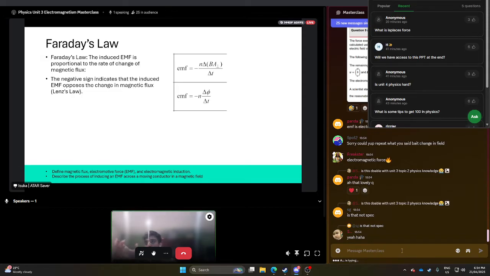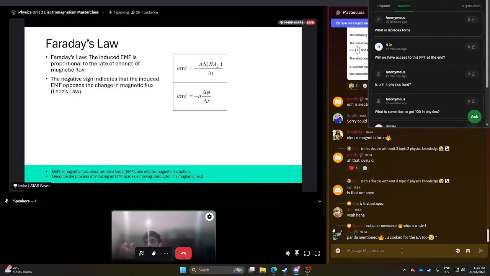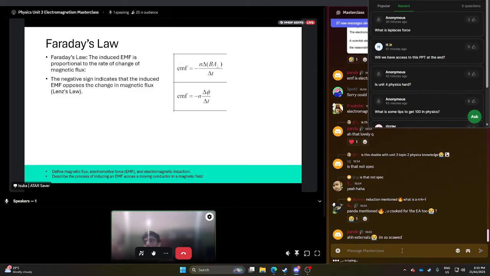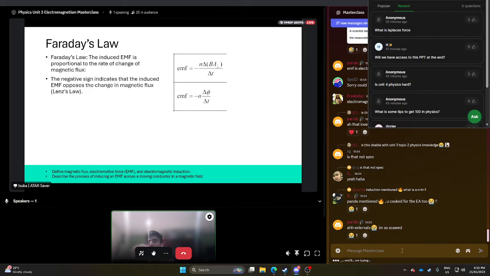So Faraday's law basically tells us how the EMF is induced in a circuit, how the current, the electricity, is induced in that circuit when the magnetic flux in the circuit changes, right? That's what we see in the mathematical formula right there, the formula that we just copied off the physics formula sheet.